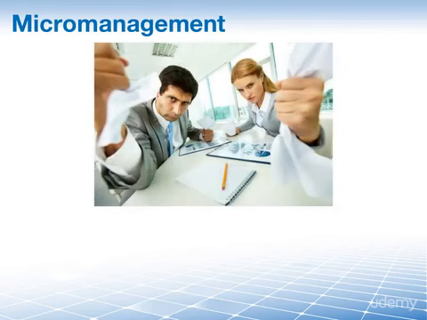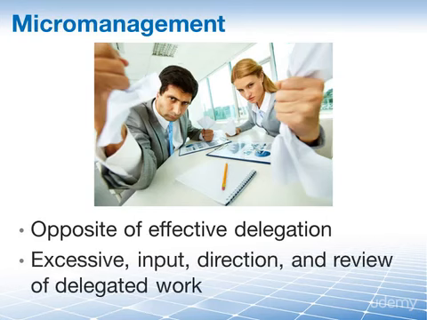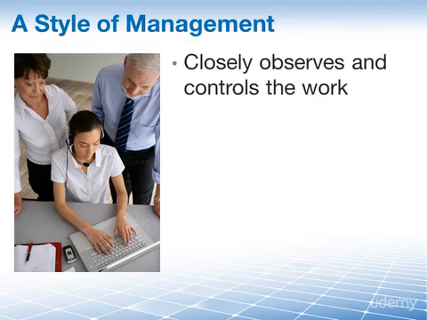The opposite of effective delegation is micromanagement. With this style of management, a manager provides too much input, too much direction, and too much review of delegated work. This over-involved style of management can be destructive to your team and your project. In particular, micromanagement is considered to be a management style where you as the project manager would closely observe and control the work of your project team members.